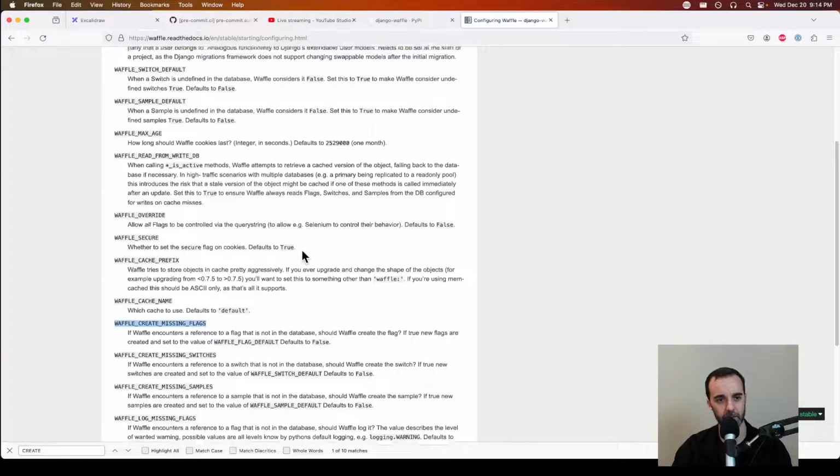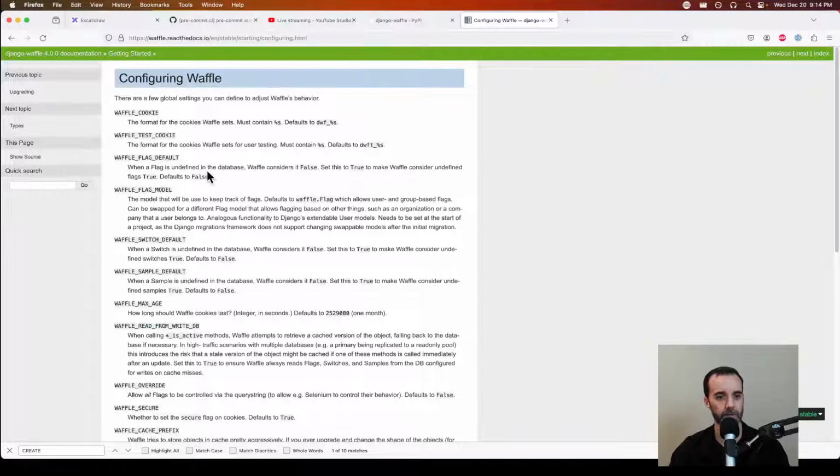The other thing that was in there, though, that you might have seen from the Homeschool app was this Waffle flag model. There's a default implementation of the Waffle flag model in Waffle, but just like there's a default implementation of the user model in Django, there's also this notion of it being an overridable model that you can essentially derive from an abstract implementation model definition and create your own. The purpose of that is it hooks into the Waffle system, but maybe you want to layer in your own special configuration, your flags.